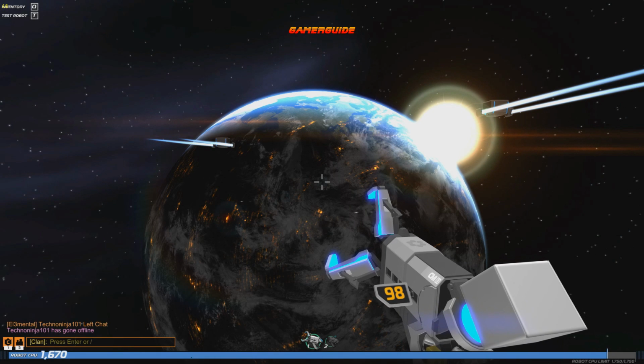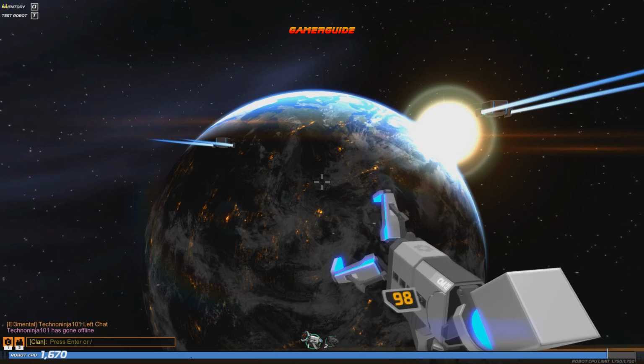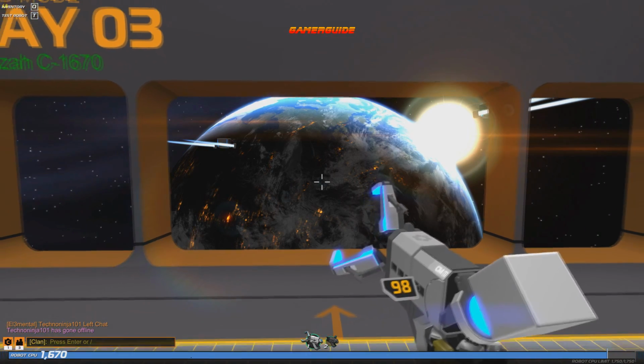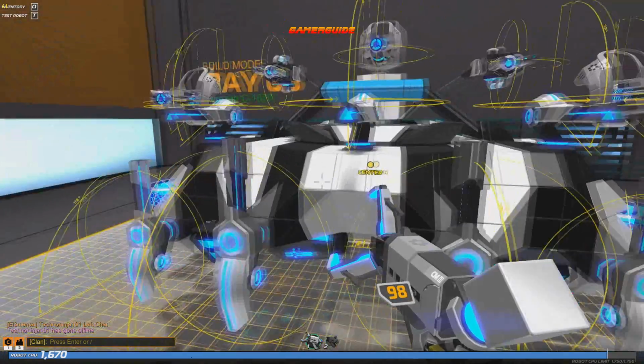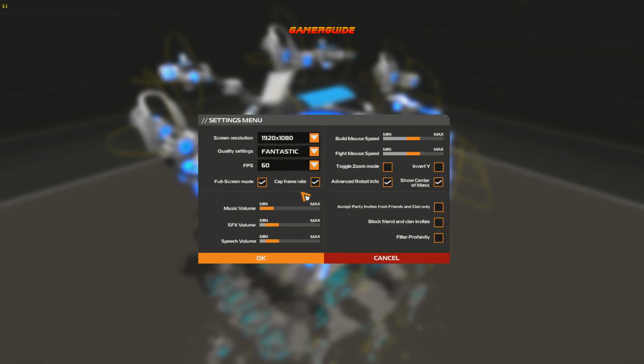I am Rollin, and today we're going to be looking at the brand new patch that brings in clans, guilds, and friend chat changes, along with a host of other things, including this nice picture of Earth out the front window. So I'm going to start out by talking about some of the control changes that have been made.